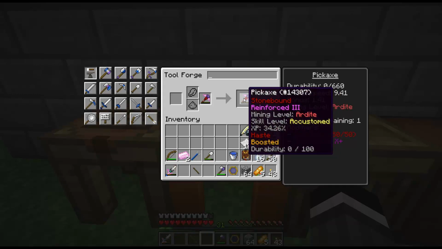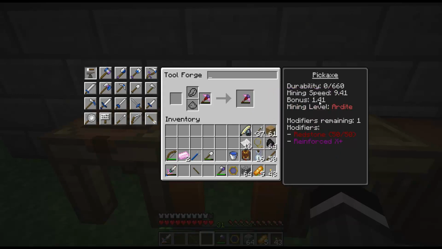Where do we see it? There it is, stone bound. And you can see the bonus, 1.4. So its mining speed went from 8 to 9.4. So not super useful, but it's something, I guess.